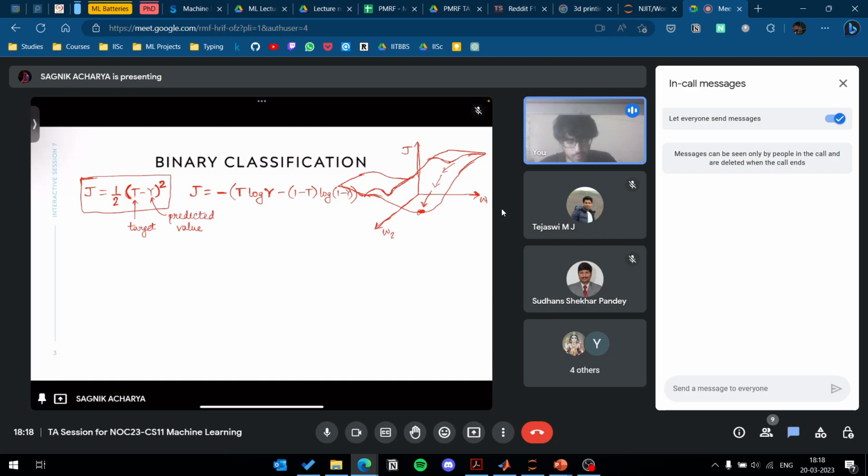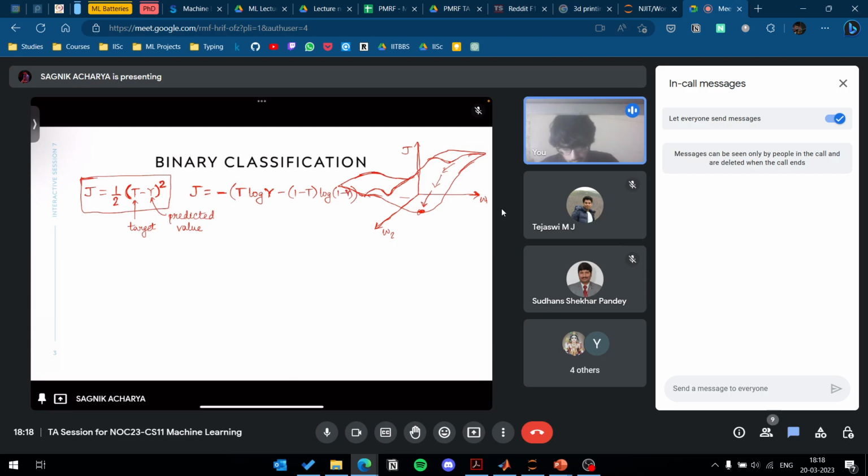It's been found that if you use this cost for a classifier, the cost versus weight surface which I've drawn here is very simple. For simple cases it has one global minimum where all the weights can converge. So this is a good choice for cost.